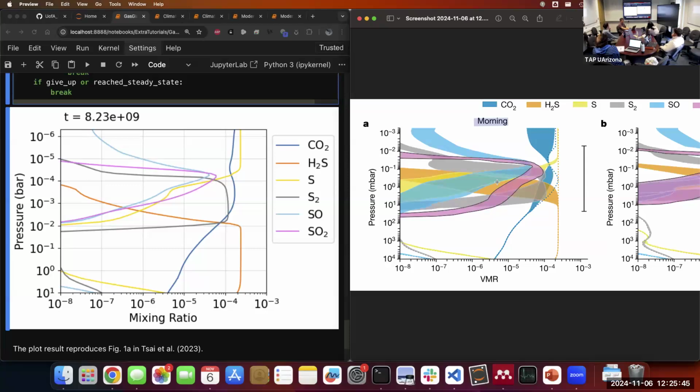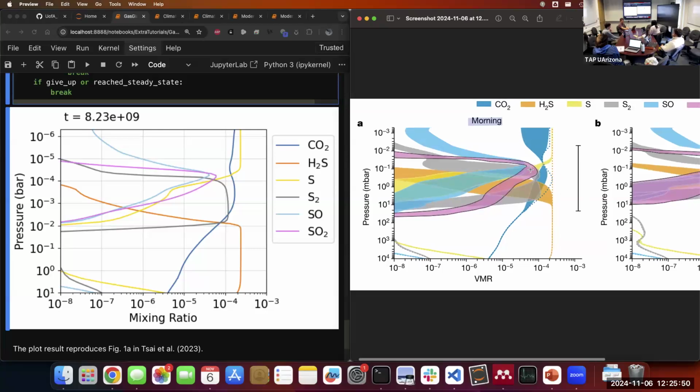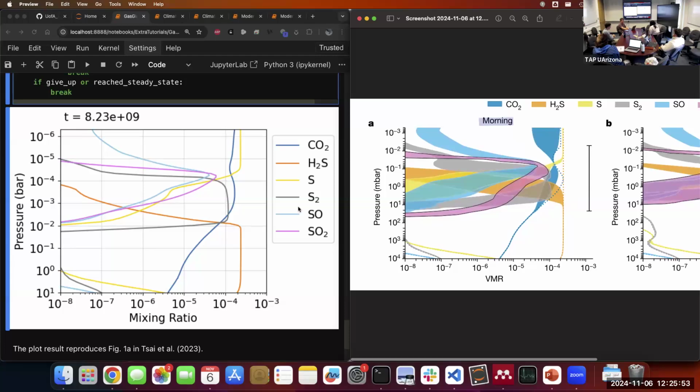So this looks about right. I'm getting roughly the right amount of SO2. And for everything else, like the photolysis of H2S, I get that a lot deeper, and this spread is from a couple of different models. So H2S is really destroyed in this case. Your cliff is at 10⁻² bars, so 10 millibars. Yeah, so it's the lower part of that. My cliff looks kind of like the bottom edge.